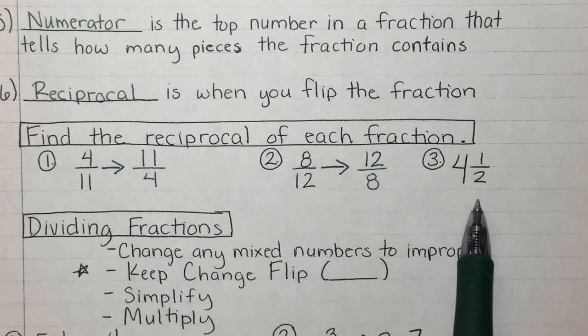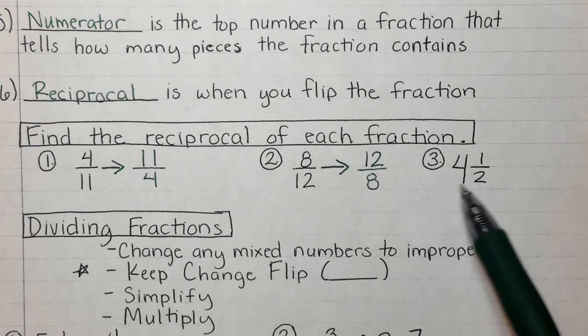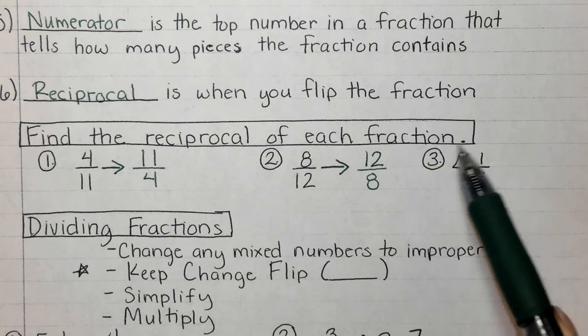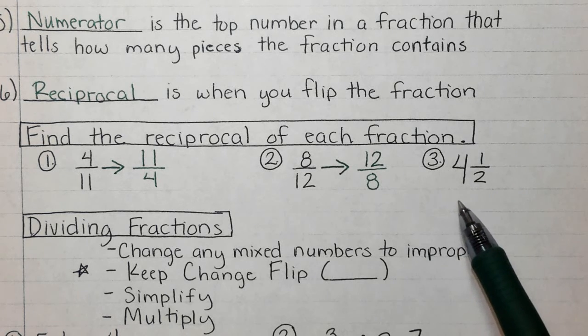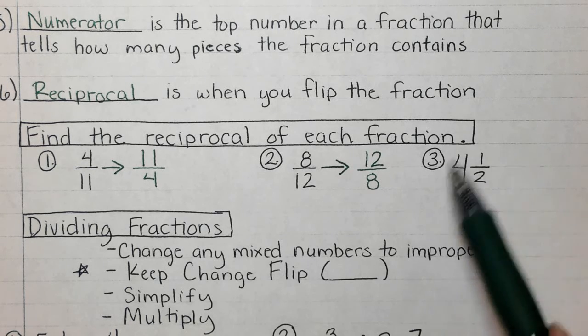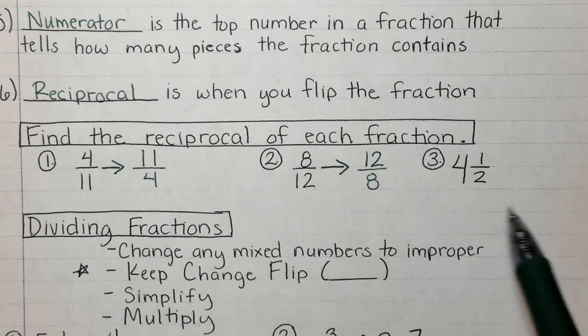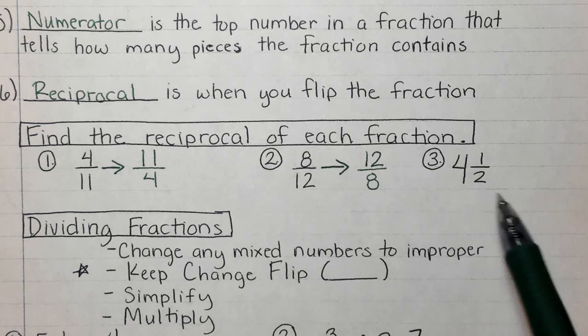Now I say that, but then we look at number 3. If I look at number 3, I can flip the 1 and the 2. They can change places. Is there anything for 4 to reciprocate? No. Is there a number for it to change places with? No. So, since there's not a number for 4 to change places with, we cannot find the reciprocal of this number. So what am I going to need to do?